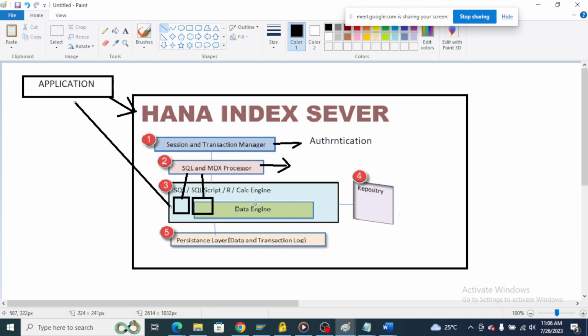Suppose the data engine, data is not saved here, it will be saved finally in the persistence layer. Anyone heard about persistence layer? No, right? Okay, no problem.